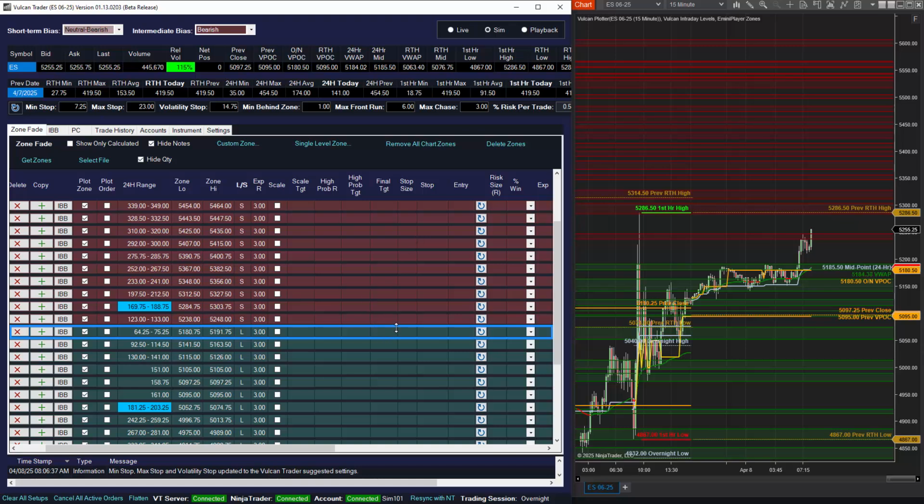So we know that we are still in an overall bearish environment. The market was quite oversold and overextended yesterday, Monday, April 7th, and it made sense to be a bit more open to buying opportunities. But now that the market has already worked off some of that oversold and exhausted condition, I think it's going to be a bit more difficult for the market to continue heading higher. So today's short-term bias is neutral bearish, and our intermediate term bias continues to be bearish.